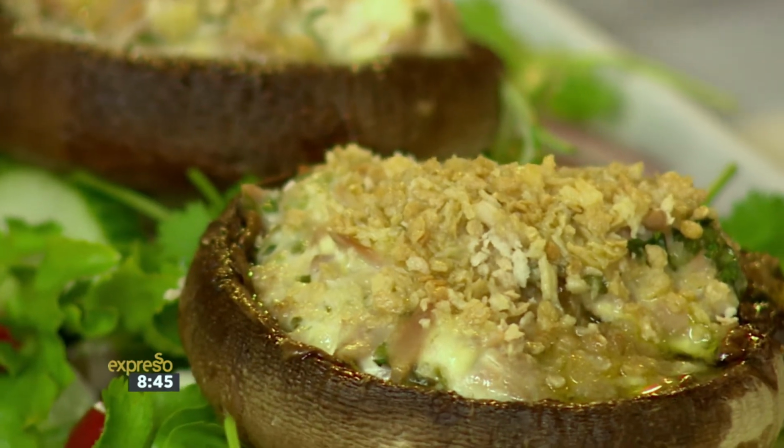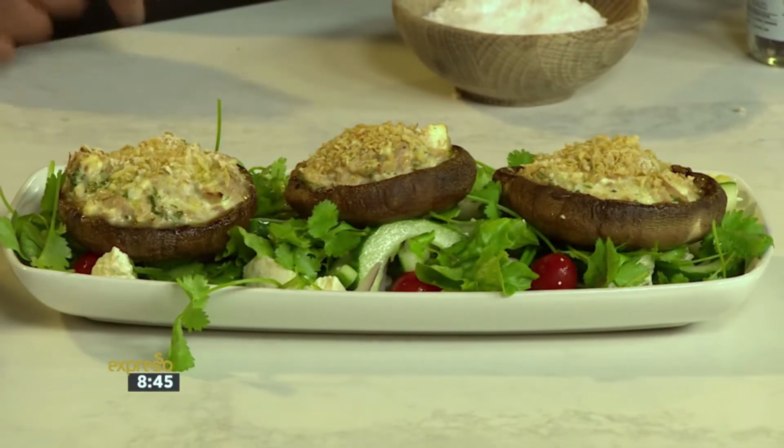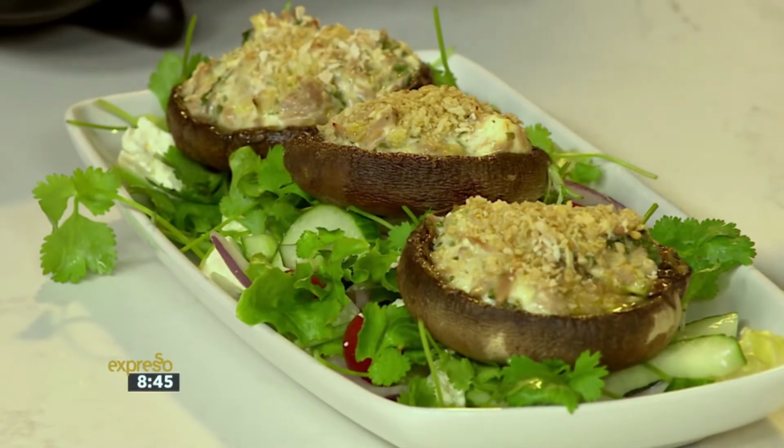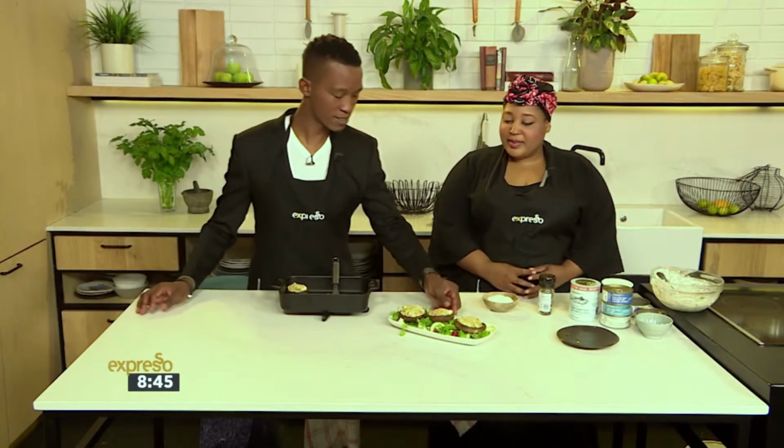It's a great thing to serve to pescatarians because, you know, sometimes... What's a pescatarian? A vegetarian that eats fish. Because the mushroom is quite meaty and substantial, and then the tuna is safe for them to eat because they're not going to eat red meat. So you can serve your meat-eating friends a steak and you can serve your pescatarians this absolutely beautiful stuffed mushroom.